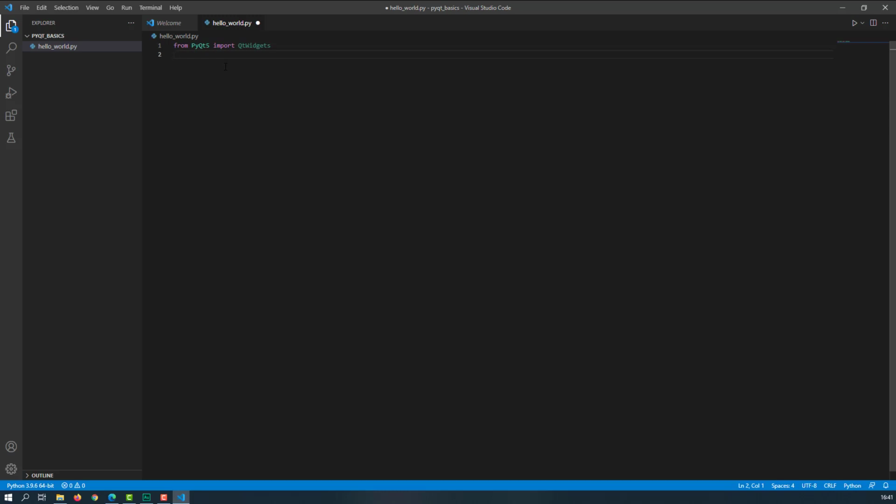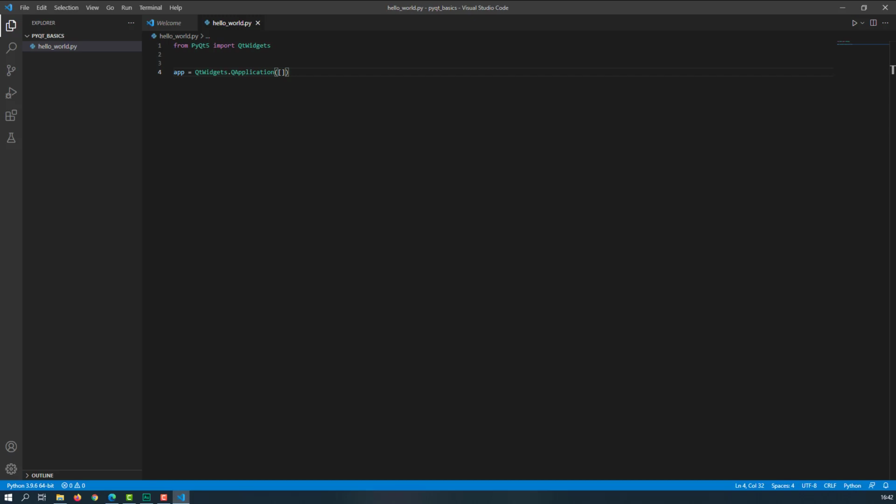Next, we will see how to create a QApplication object like this. app equal to QtWidgets.QApplication, and open the parentheses. Inside that, create an empty list. The QApplication object represents the state of our running application, and one must be created before any other Qt widgets can be created. QApplication is supposed to be passed a list of command line arguments given to our script, but we have just passed an empty list at the moment.